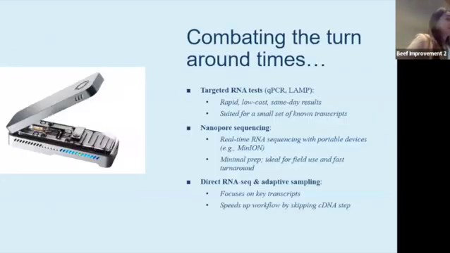But I think we are finding ways to combat those turnaround times as well. Targeted RNA tests, of course, you need to have a target before you actually start implementing them, which typically means you have to do the more expensive things first, and then potentially come up with a targeted test that says, oh, this is going to be a SNAP test that we can use because we're targeting gene XYZ. Nanopore sequencing is also a potential.